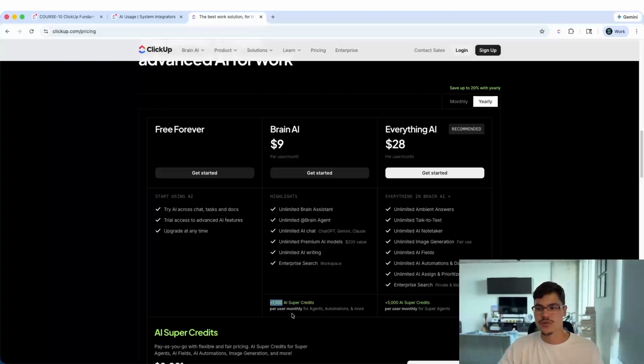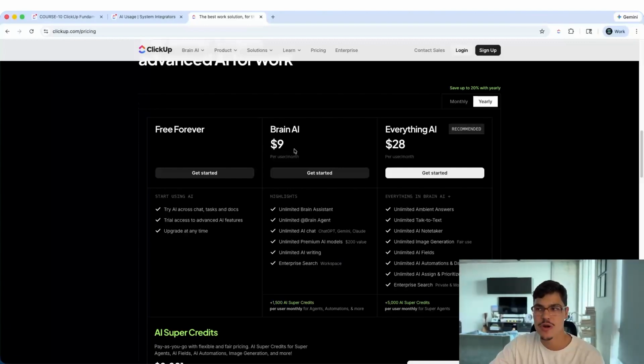So if you have 10 users, it's going to be 15,000 AI credits per month across the whole team. It's not necessarily 1,500 credits used by one person; one person can use 10,000 credits. It just gets assigned to the whole team, not to a specific person.